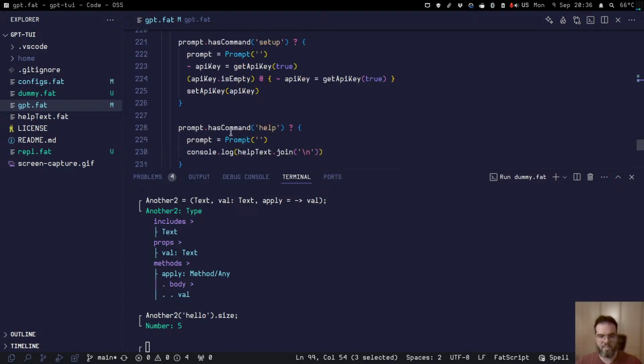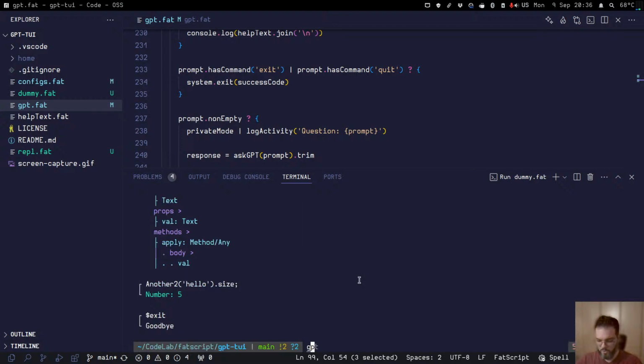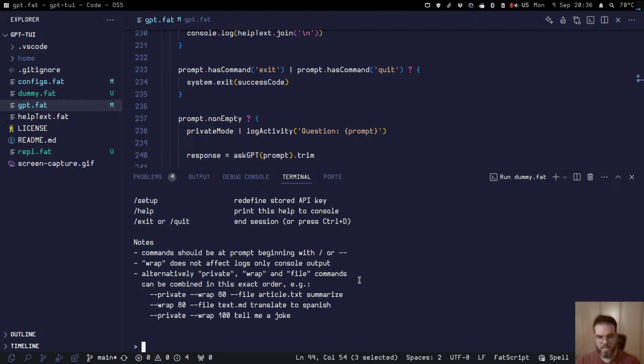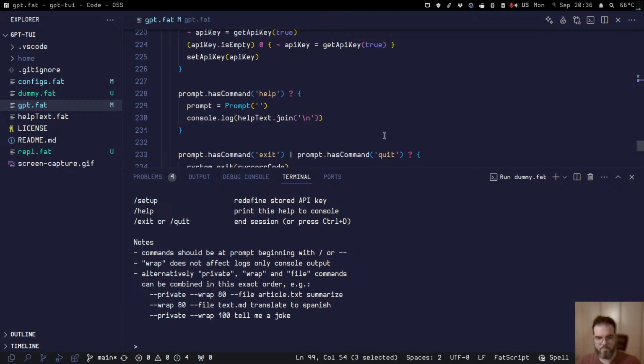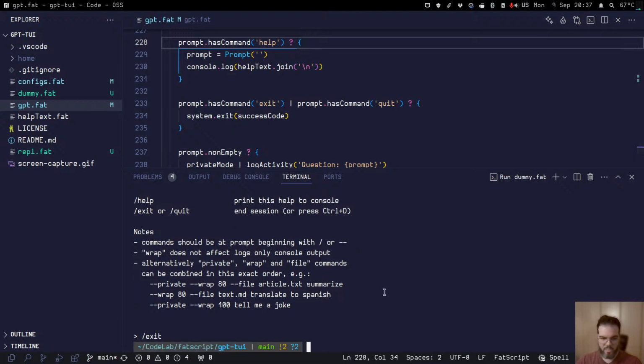If I have setup, help, exit, how does that actually work in GPT? If I type slash help, it will trigger that other branch, which is okay, prompt is now empty, and just log the help text. If I say slash exit, it will exit.